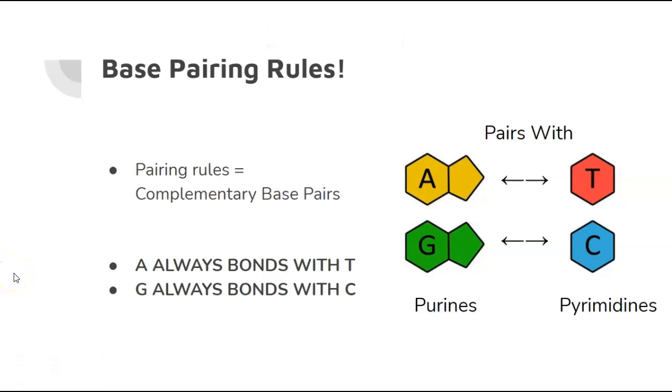Okay, let's talk base pairing rules. This is one of the last things that we're going to talk about in this set of notes in regards to the basics of DNA. So, when we are setting up DNA, and we're looking at the way that they come together to form that double helix, there are very specific rules. They're called pairing rules, and they deal with complementary base pairs. And with these rules, DNA will only follow these rules. So, in the bold, all capital letters, those are the rules that you need to know. These are mega super important. Please, please, please write this down.